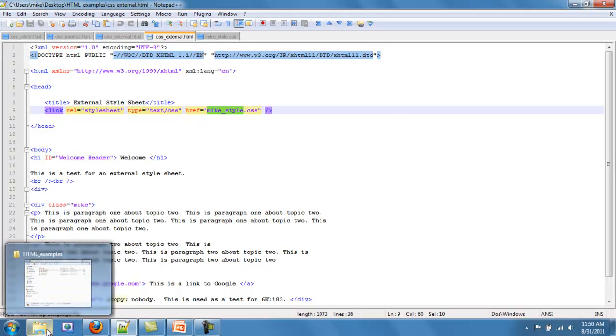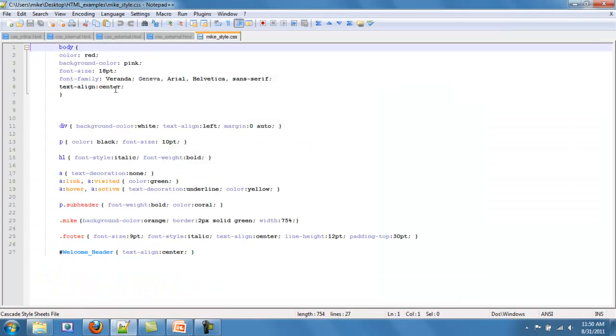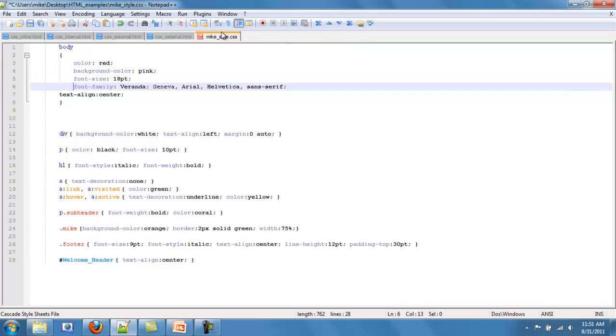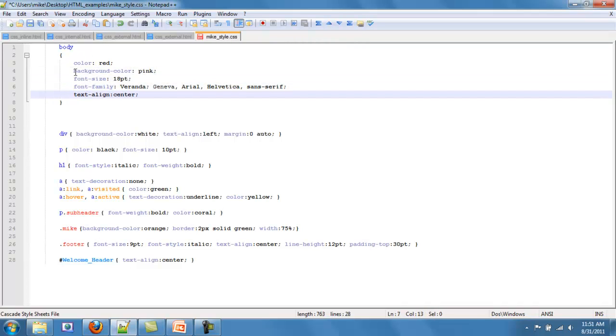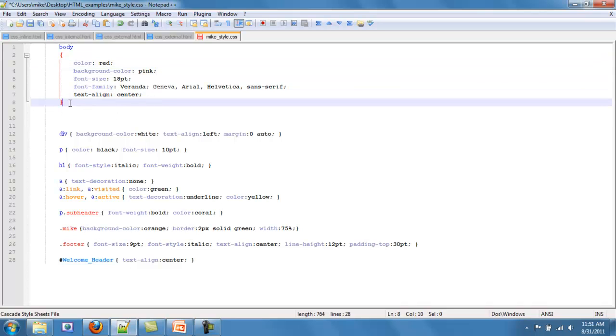So once we have the link in our HTML, then we can open up our style sheet or create our style sheet. And it looks very much the way it did in the internal, where we were doing everything in the head. So here we have the body element. After the body element, then we open. We've got the different declarations here. Notice we've got the property we want to change, colon, and then the value, semicolon. So this is set up, and then we can close it. So we've done that for body. We can do it for div, paragraph, those kinds of things.